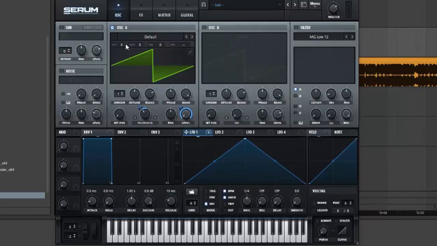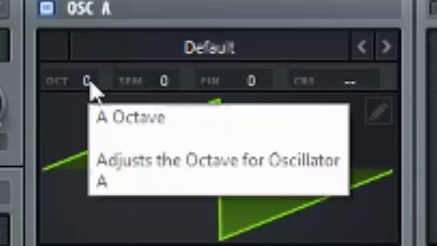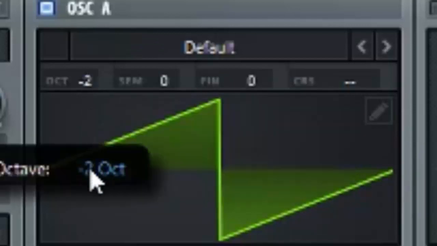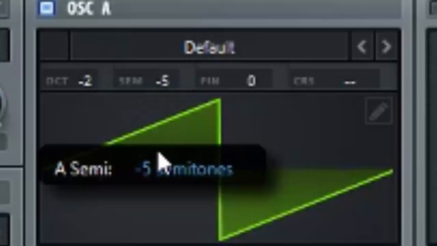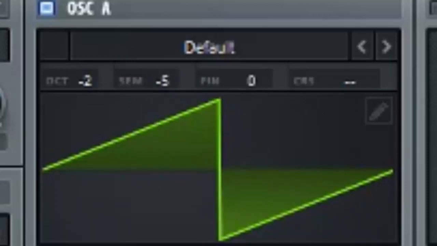Now here, we're gonna do a tricycle here, which is three testicles basically. It's a very common condition for men, young men and old men. -2 on the octave. Semi in -5, I mean semi, -5. And then this one's -11.37. I'm just gonna type it in. -11.37. And that is all you have to do, I think. Yes, that is it. Now we can move on to the next oscillator.